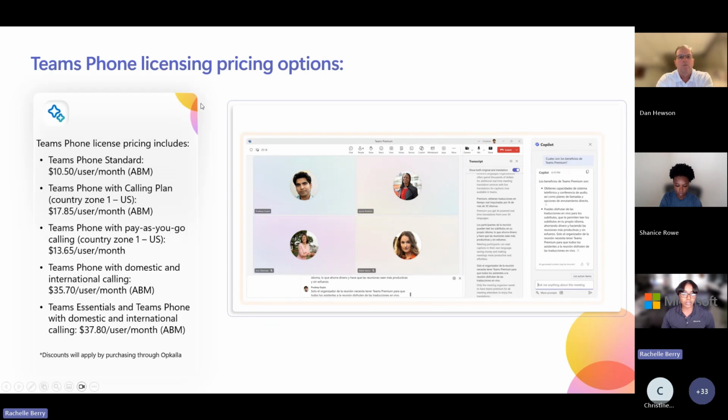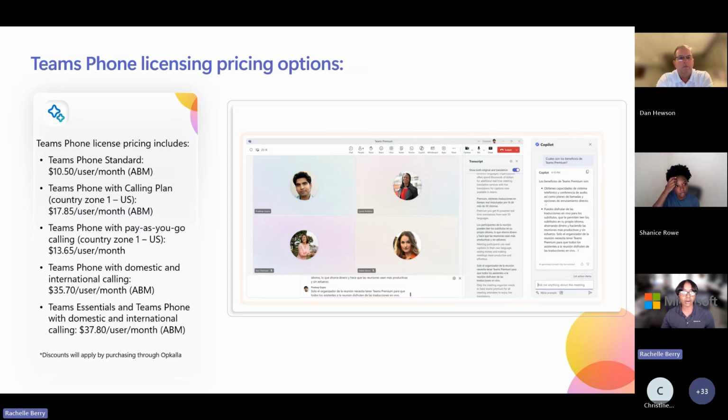Right now, with those capabilities that we just saw, in order for you to start utilizing those, you would have to purchase a Teams Phone or call-in license. All right, so we're going to talk about some of those licenses that will fit your specific needs. So first off, we have the Teams Phone Standard. This is basically the standardized cloud-based phone system that Microsoft offers. All right, so this is where you can get voicemail, you can access your call history, you can receive calls, you also get a designated phone number.